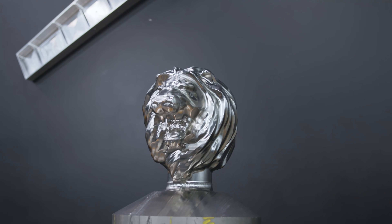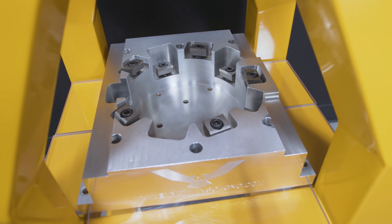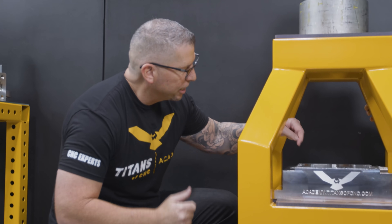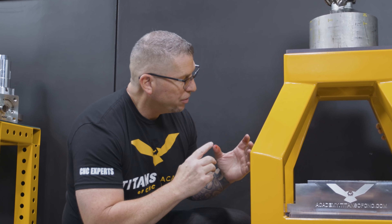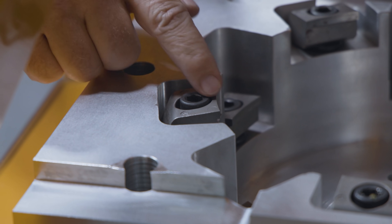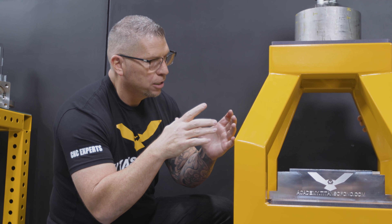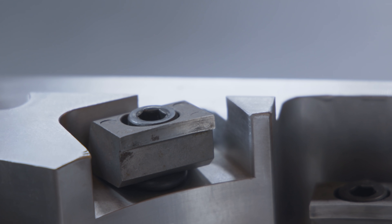All right, so Trevor, you walk past this thing every single day, and I think it's actually a great example for the fixture you want to do. A couple cool things about this fixture: it's very similar to what you're going to do. That is a big diameter where we actually took the stock from the lathe and slipped it right inside, and then you have these Pitbull clamps going around. They're machinable, so you take the base, slide it in, and then machine the Pitbull clamps with the exact radius of your build plate so it's absolutely perfect and just locks on.